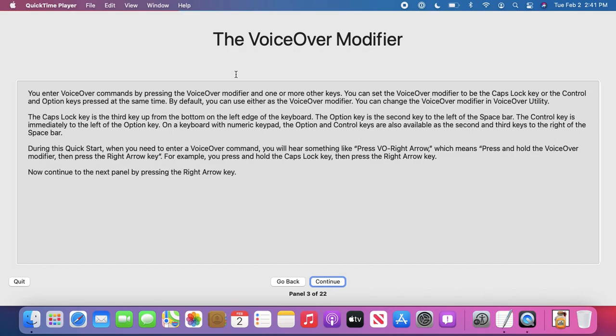Panel 3 of 22. Now, I haven't used a keyboard with a number pad before, but they are available. So I'm going to right arrow. I don't use a caps lock either, but you can do it. So you don't have to hold down Control and Option. You can hold down the caps lock key, hold it down, not press it and let go, and then press the keys that it needs to carry on. So I'm going to do Control Option right arrow when I navigate. So I'm going to right arrow now, and we'll start to navigate.